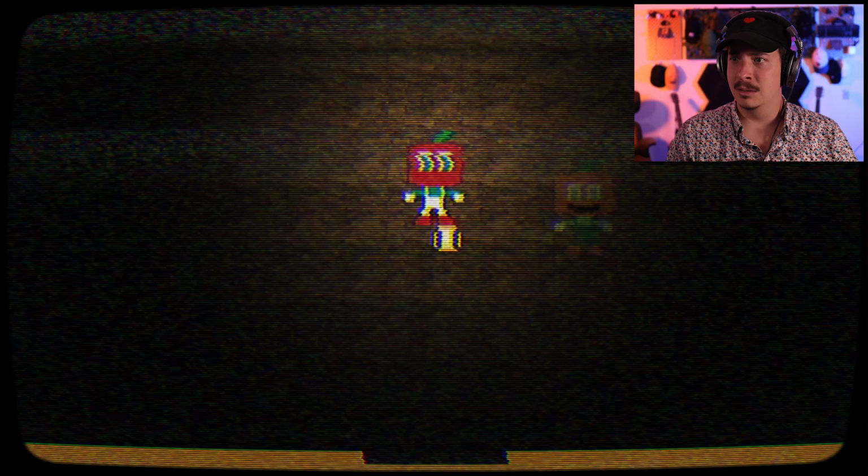Oh no, stop it. What is going on? Oh, I think I understand. So this brings you upstairs. Oh crap, no! Press space bar to take a lantern. I press space. Oh! Who's that? Pumpkin man?